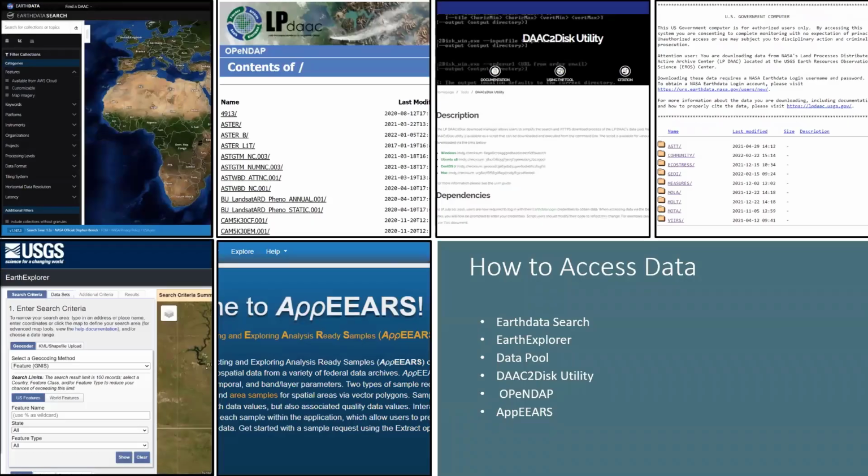As you know, there are various ways to access data distributed by LP DAAC. Earth Data Search provides access to all DAAC data via a web-based map interface, and Danielle will show you how to search and download data using this tool. Similarly, Earth Explorer, developed by USGS, provides a web-based map interface for searching, exploring, and downloading data, and includes data collections that are distributed by LP DAAC. Using Data Pool, you can access the data you need via HTTPS links directly. You can also use curl or wget to bulk download your data from Data Pool.